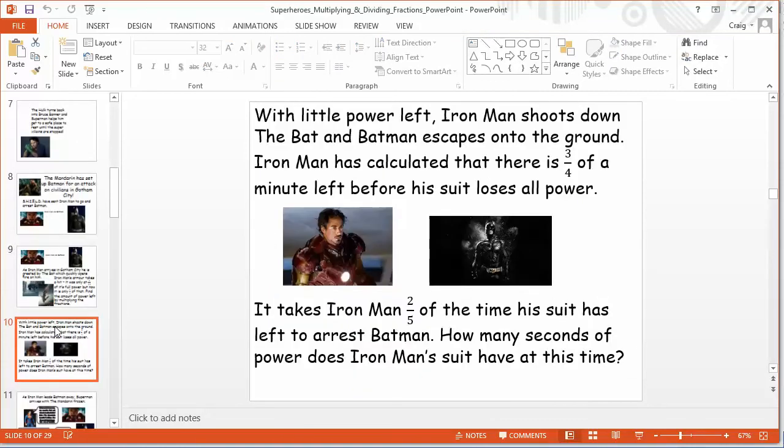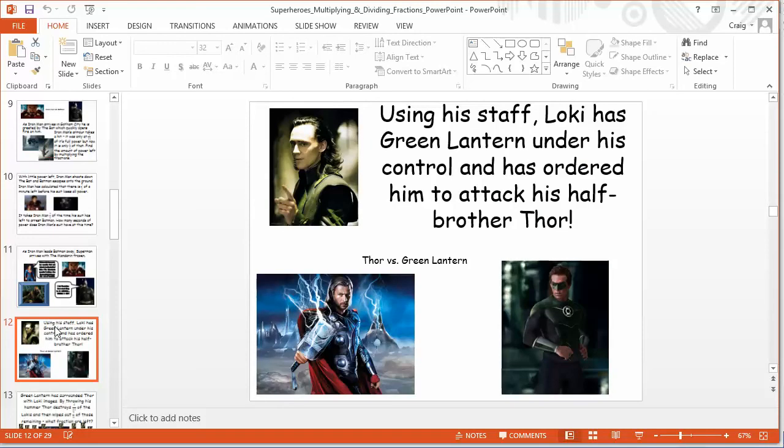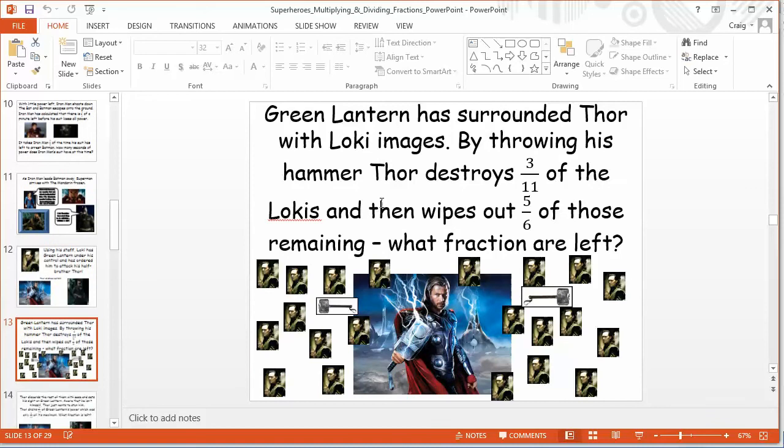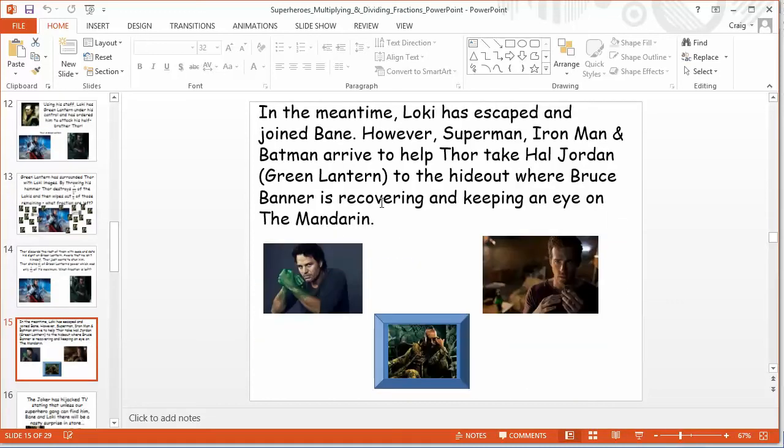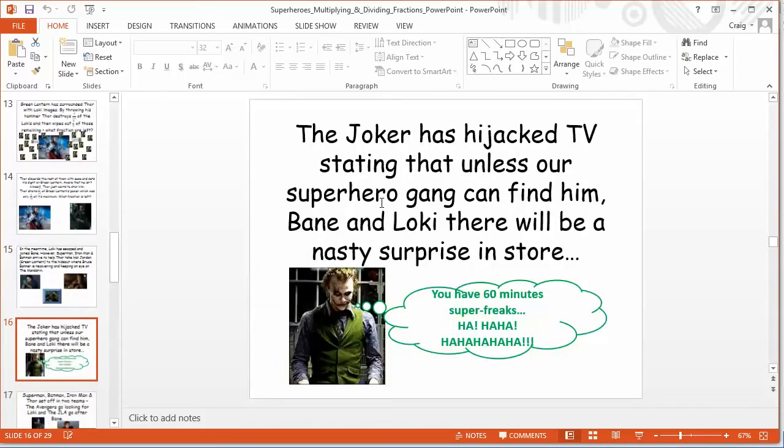You might want to muddle up the multiplying fractions questions with the dividing fractions questions later on. You might want to use the same context to bring in some addition and subtraction of fraction questions to test whether students don't just know the routine for doing things, but actually can decide what type of question it is before they apply the algorithm. But the bottom line is all the structure of the lesson's here, all the resources are here, and it's just a case of muddling things around to fit however you want to do it.